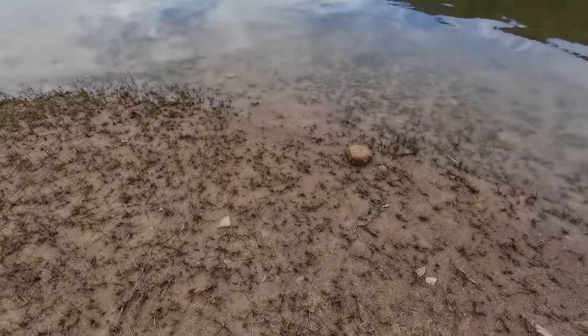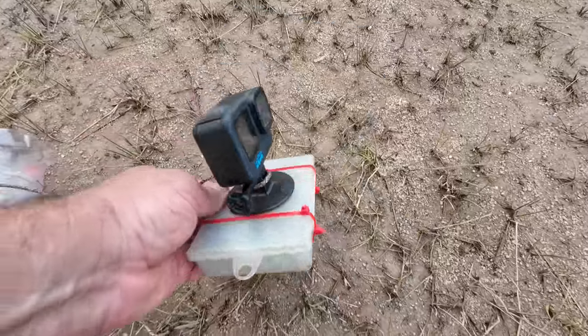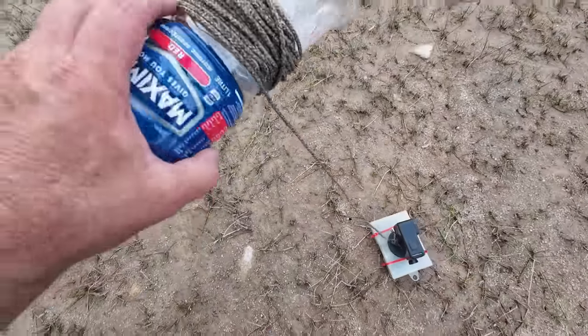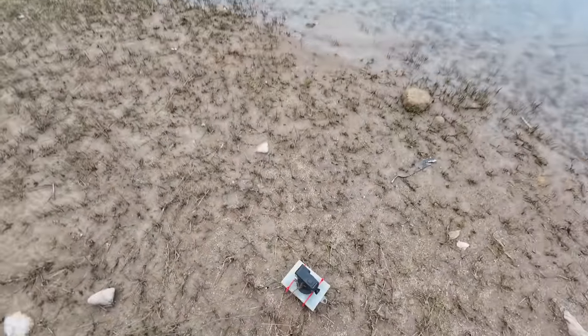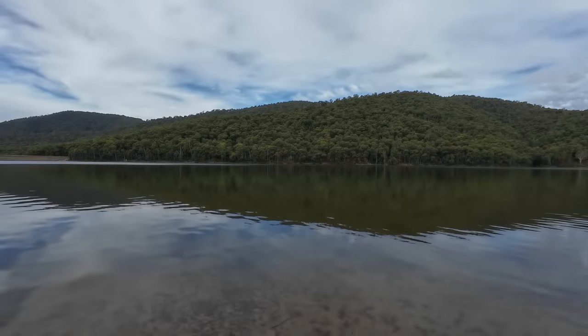Check this out. That's my GoPro Hero 10. I've got it on that heavy weight so it sits on the bottom. I've got about 12 foot of cord so that I can leave a float up the top. I'm going to swim out, sink that to the bottom, and then just leave it filming just to see if anything swims past it in the next hour or so.